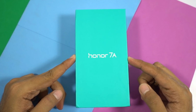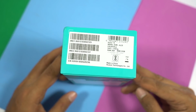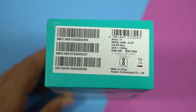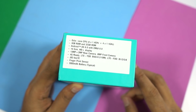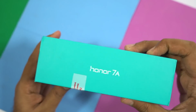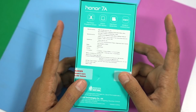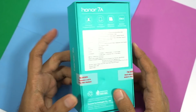On the front it says the Honor 7A, that's the name of the phone. At the bottom we have some more specs, IMEI number. Let me just zoom in. So that's the SAR value. Now on the side we have a sticker from Flipkart. At the top we have some specifications which we'll look at in a second. On the side once again we have Honor 7A, that's the name. And on the back we have some highlighting features like the fingerprint scanner, full view display and some other information.